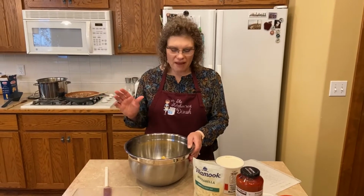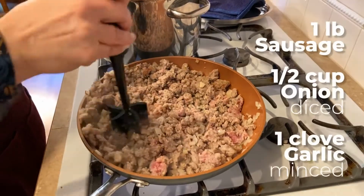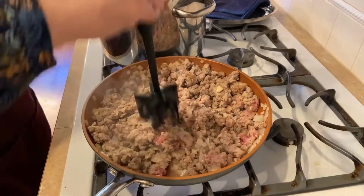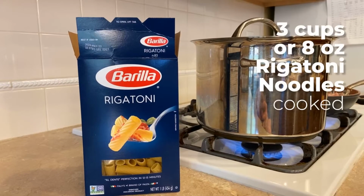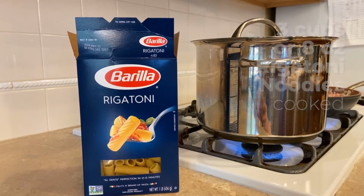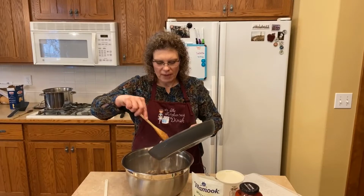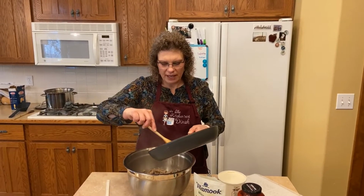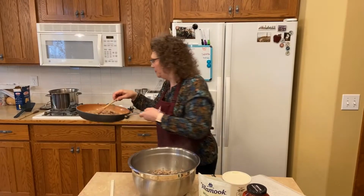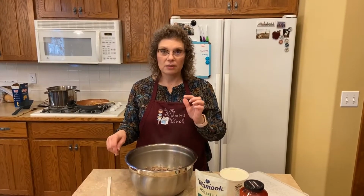So I've already browned and gotten my sausage ready. I've got a pound of sausage, a half a cup of onion and some garlic that I browned. And I've also got in here 3 cups or 8 ounces of cooked rigatoni noodles, and they're the great big huge ones. I made a double batch here, but I'm gonna show you how to make a single batch. I'm gonna take half that, that looks about right. So this is 1 pound of cooked sausage.